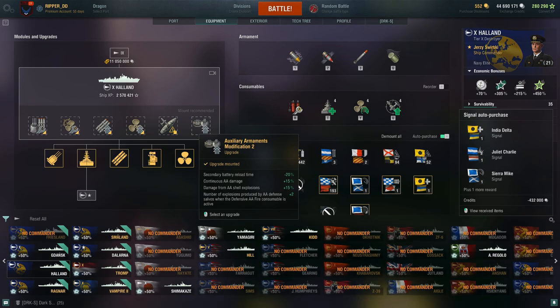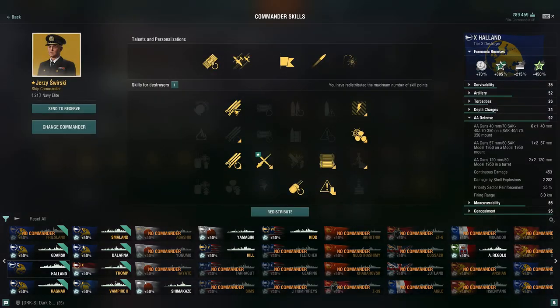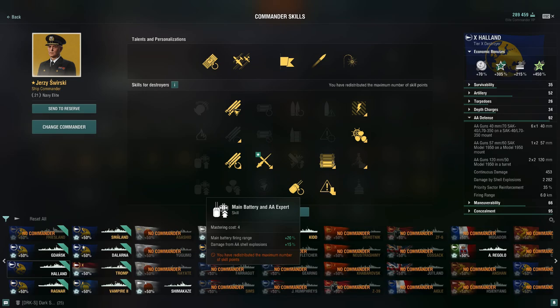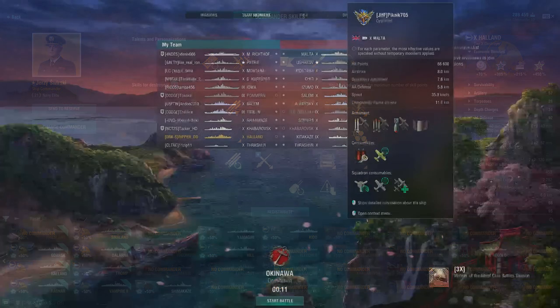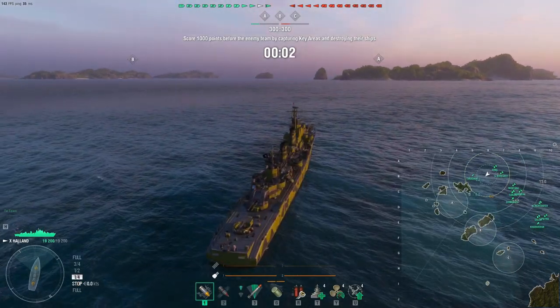Now look at this, Mod 6, Armaments Modification 2, only gives you plus 2 salvos of AA shell explosions when the Defensive AA Fire consumable is active. So you have to have DFAA in order for that perk to work. I may not even run that anymore and just focus on gun builds and have a better reload rate on the main guns. And Fearless Brawler gives you one extra salvo. Those other two Main Battery Expert perks give plus 15 for shell explosions and plus 15% for continuous AA. So I might not even run those builds anymore, more just focused on gun builds.